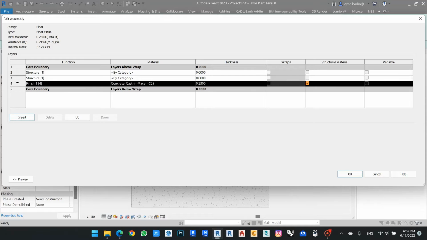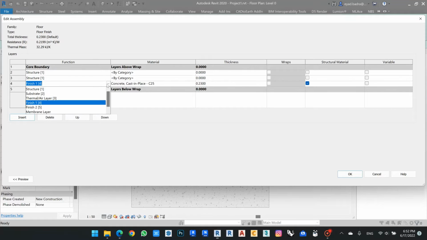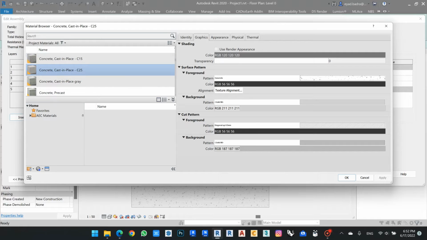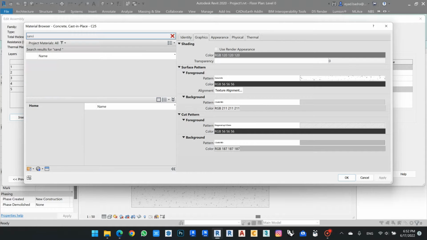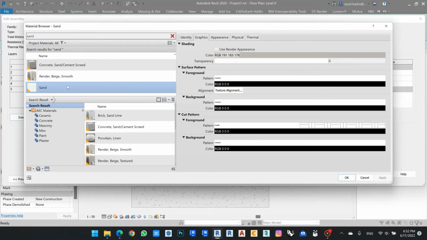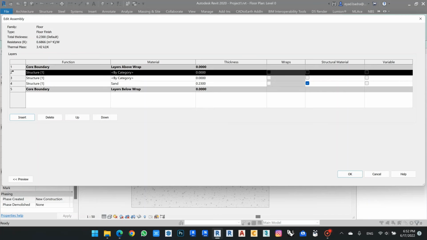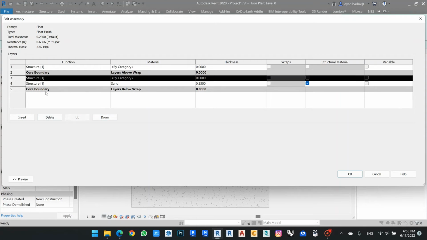So as a beginning, we can keep the first structure element, and we can consider this structure element to be the sand. So I can start with the sand material, and these 2 layers I will put outside the core boundary.